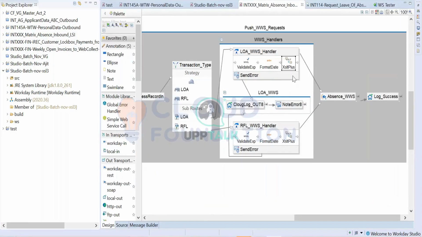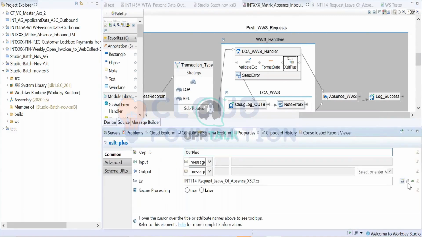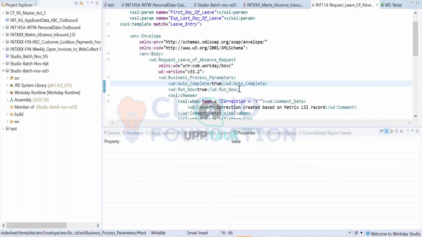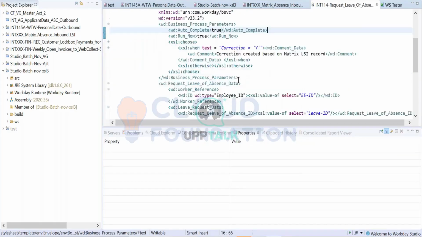So I have this web service already working for me. Let's see if this is working or not. Or I think I will have to reach out to the functional team to correct some configuration. So this is request leave of absence. Let's open the schema, request leave of absence.